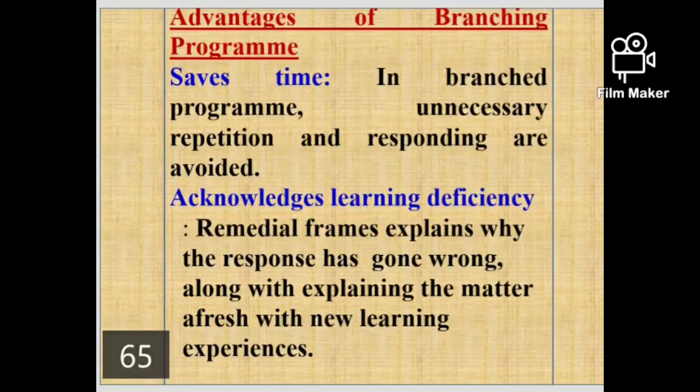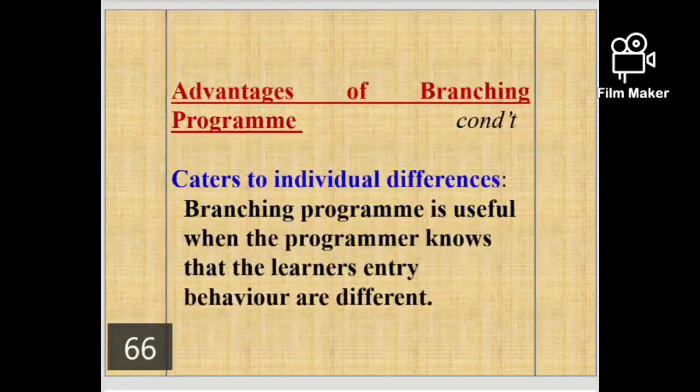Advantages of branching program. Saves time. In branched program, unnecessary repetition and responding are avoided. Acknowledges learning deficiency. Remedial frame explains why the response has gone wrong along with explaining the matter afresh with new learning experiences. Caters to individual differences. Branching program is useful when the programmer knows that the learners' entry behaviors are different.